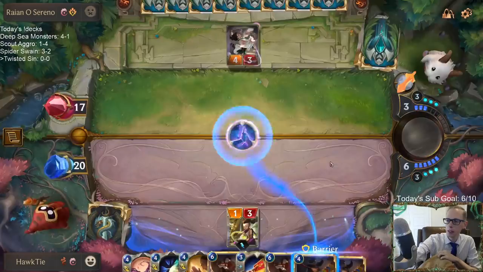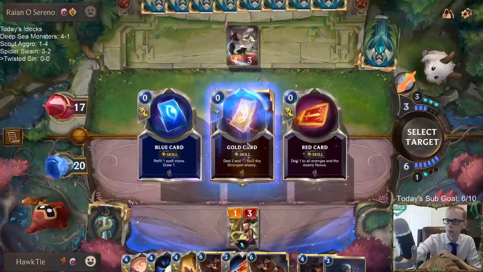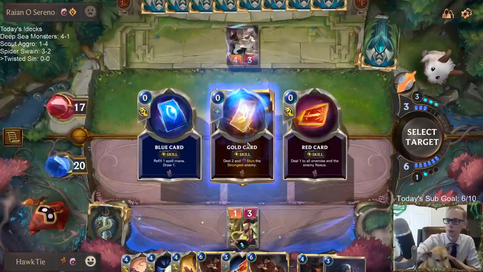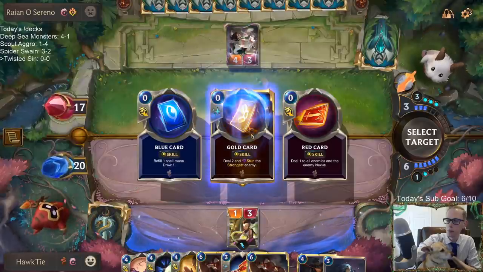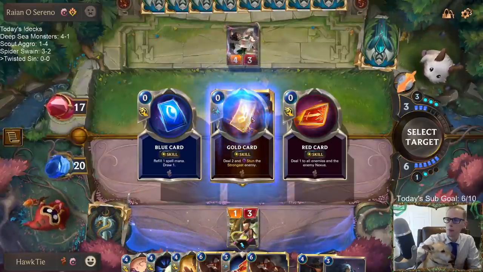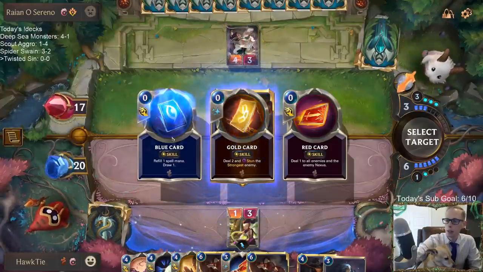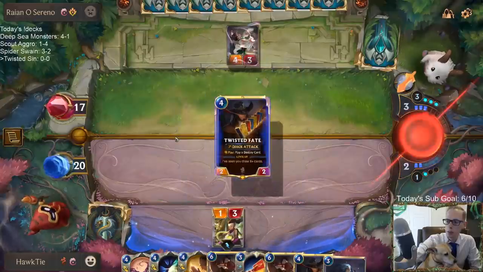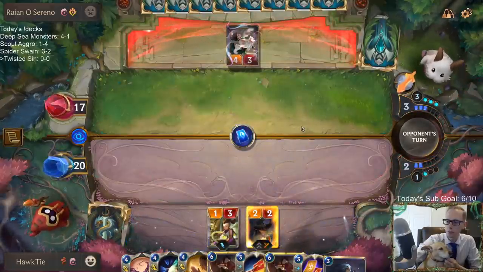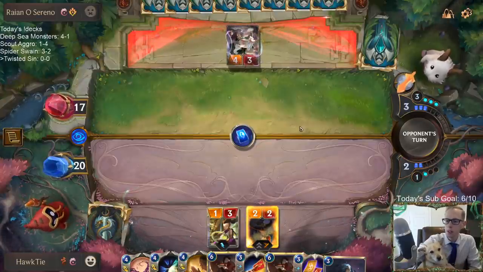Key Guardian, the Twisted Fate. Then, I was planning on Gold Card, but honestly, you know what? Let's just Blue Card. Let's just draw. Let's get more cards.